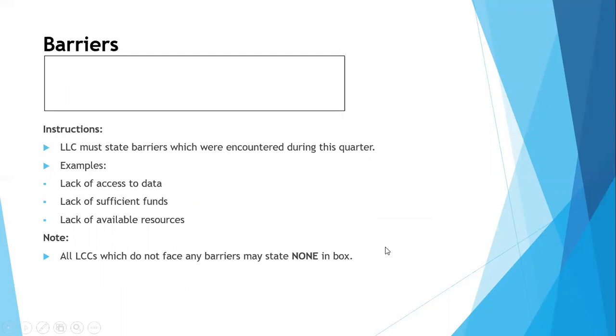Any barriers that you may have. Really, this kind of falls along with the technical assistance needs. But if you don't have any barriers or any struggles that you're having, you don't have to list anything. You can just write none, and that will acknowledge that nothing's going on. But really the point that I want to drive home is if you don't tell us about something, we can't help you.